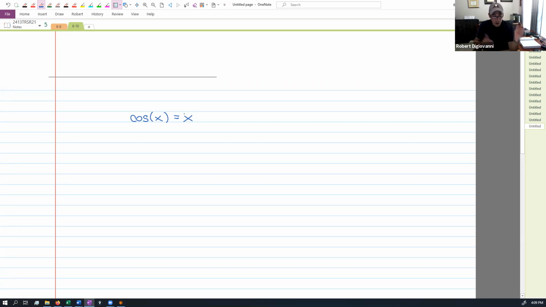You might say, well, I'll be clever. I'll bring in cosine inverse on both sides. Then I can kill off the cosine and spit out the x on the left-hand side, which is fabulous. But what have you done on the right-hand side? You've taken cosine inverse of x. So now you've got x equals cosine inverse of x. That doesn't solve the equation. All this does is rewrite it in a different way.